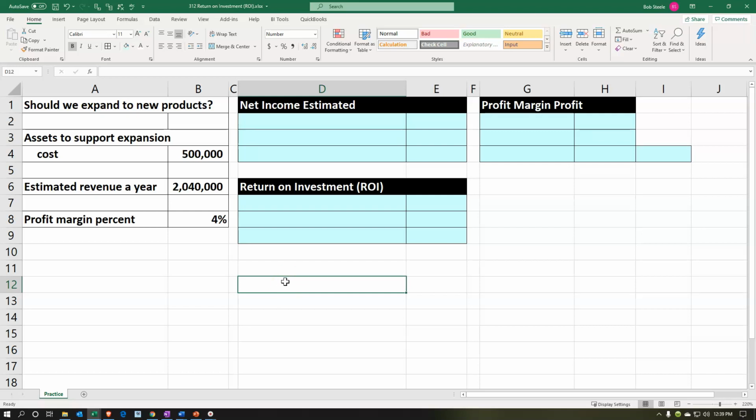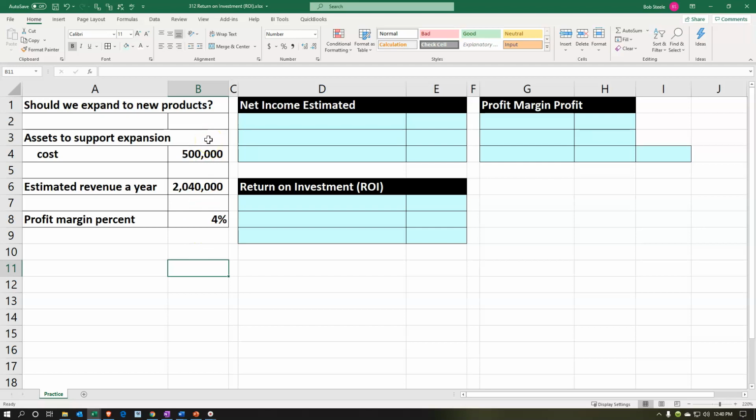So the ROI calculation is something we're often going to use when thinking about a decision-making process as to whether to invest in something. In other words, when we're thinking about investing in something in order to get a return on it, then we will often have to put down that initial investment. How are we going to judge whether or not we should invest in one project versus another project, and so on and so forth? One calculation we can use to help make that decision: return on investment, ROI.